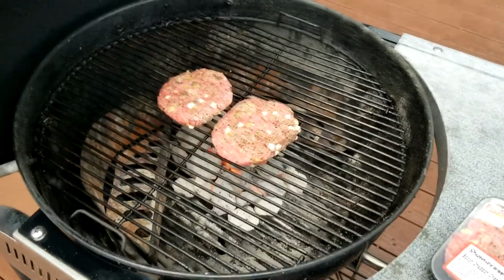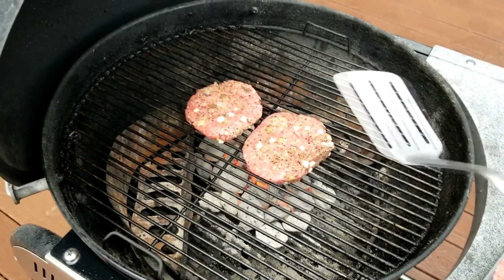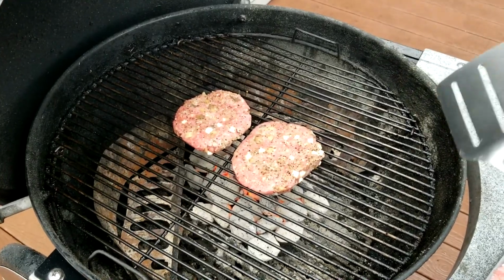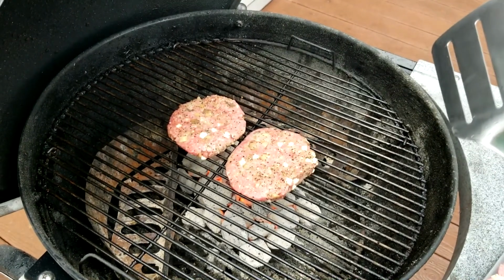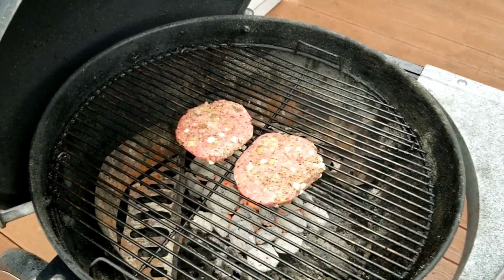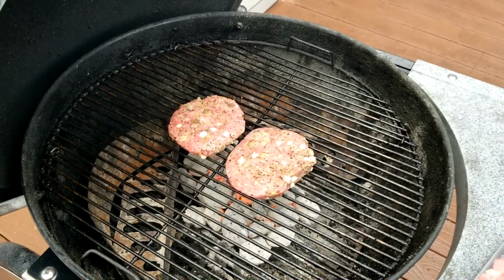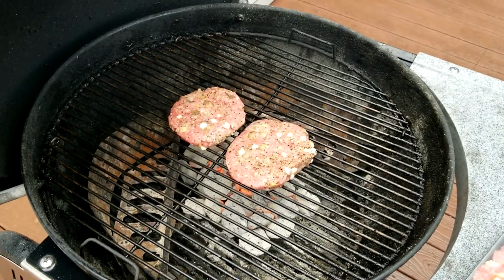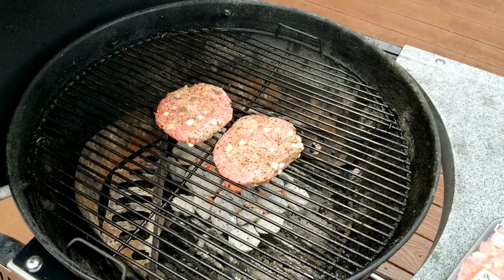Okay, as you can see, we're starting to get some bubble down at the bottom here. So that means that this grill is nice and hot, and these burgers are going to cook quickly. You don't want to turn them too early, because if you do, then they fall apart. One of the biggest problems, especially when you have bad weather out, is you have a tendency to try to rush things. When you are cooking, rushing is not good. That's where mistakes happen. That's where food does not get prepared properly. So even if it starts to rain, I'll just keep going.